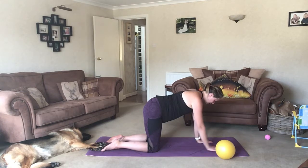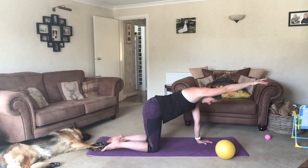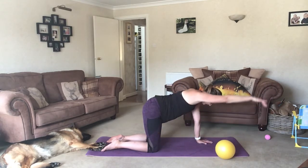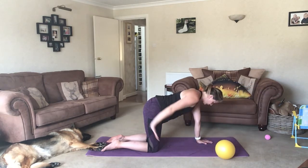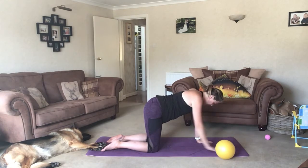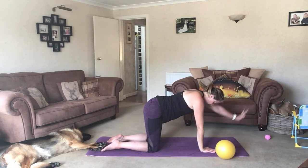Coming back into all fours. Inhale as you extend the arm up, exhale as we flex through the wrist, swinging it behind us and up. My wrist is straight, my arm is extended, then I flex it as I come down and try to push my tricep up to the ceiling. There's no movement through my hips and my ears are away from my shoulder. Swapping sides — really reach your hand away but leave your shoulder down away from your ears. Try and swing your arm up as far as you can without twisting through the body.